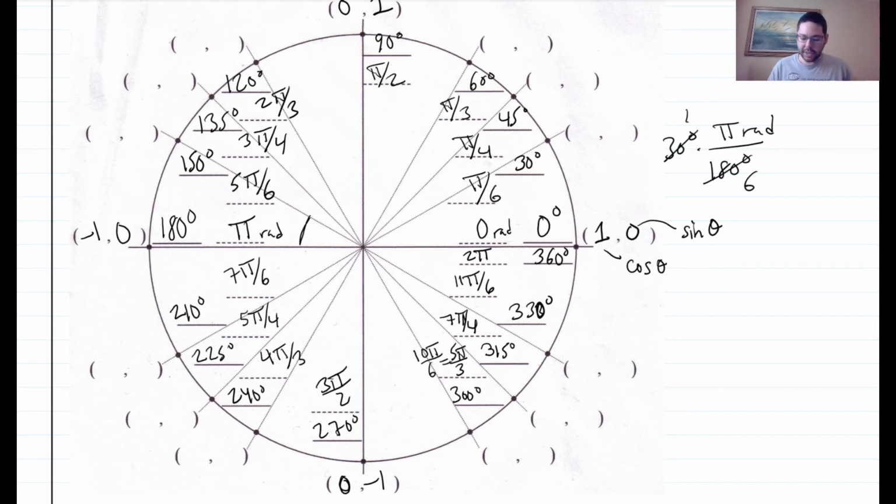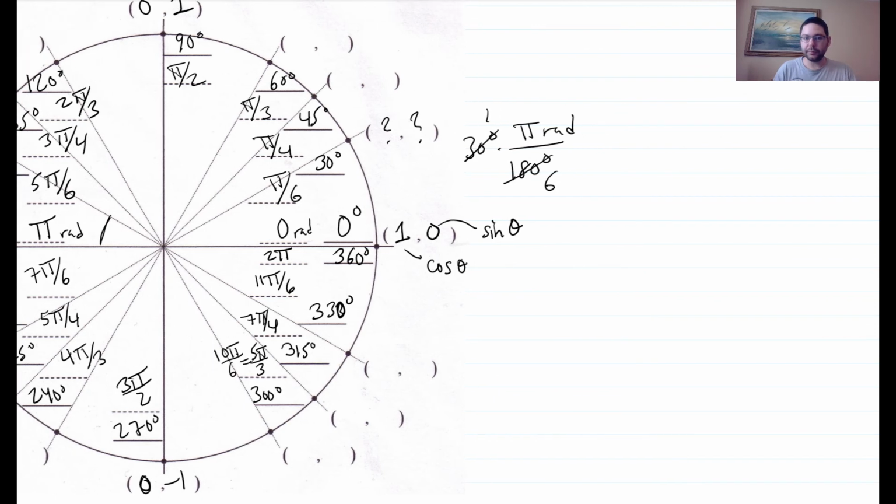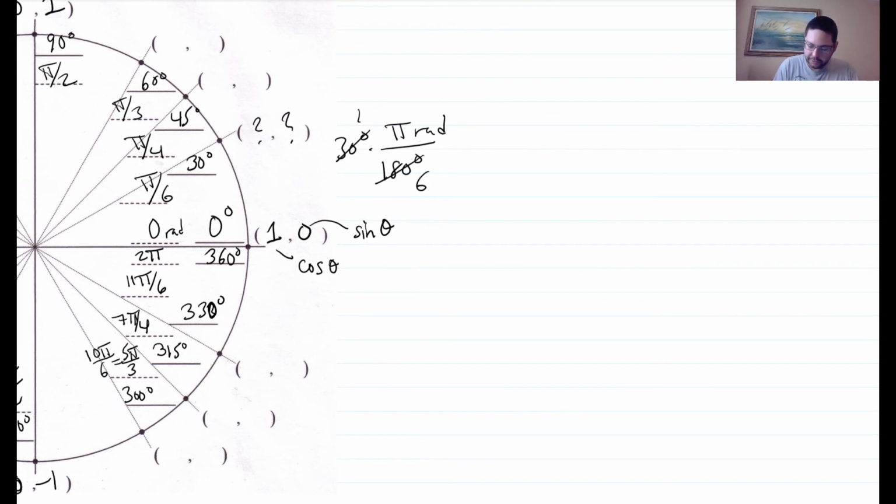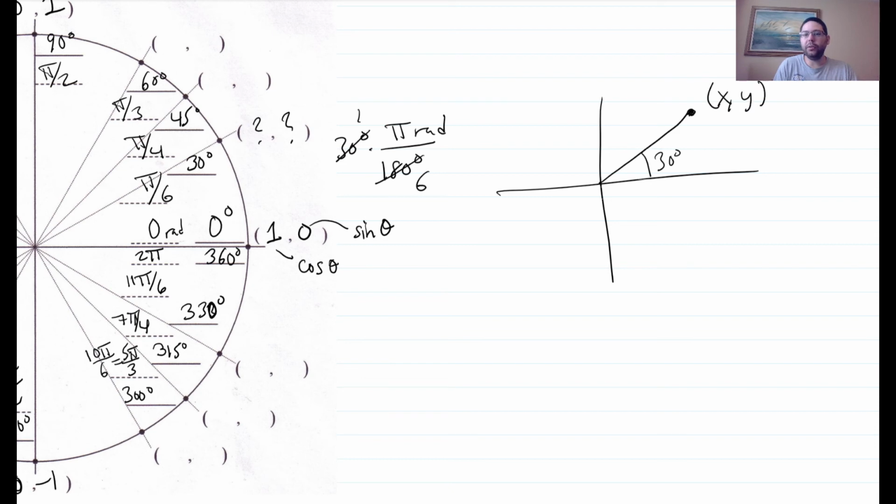All right, now let's go ahead and do 30 degrees, okay? So this next one. So how do I go about doing 30 degrees for this one? Okay, so what I'm going to do is I'm going to draw a reference triangle. I'll draw it over here real quick. Just a quick little triangle. So that's my 30 degrees on that unit circle. This is the coordinates x, y, right?